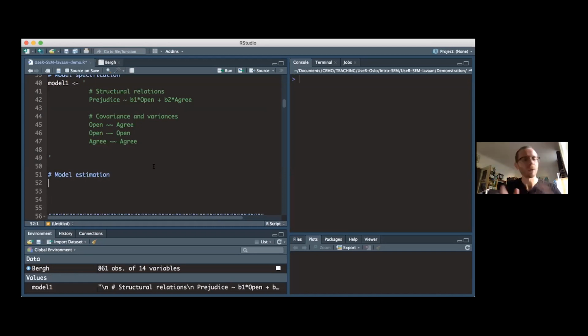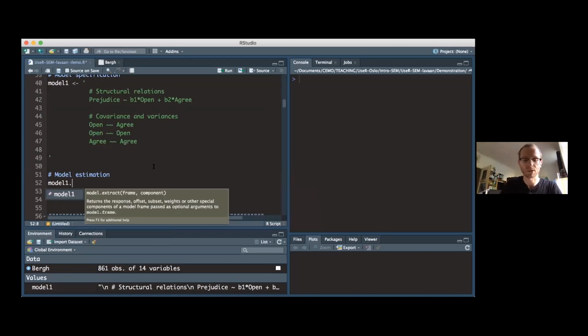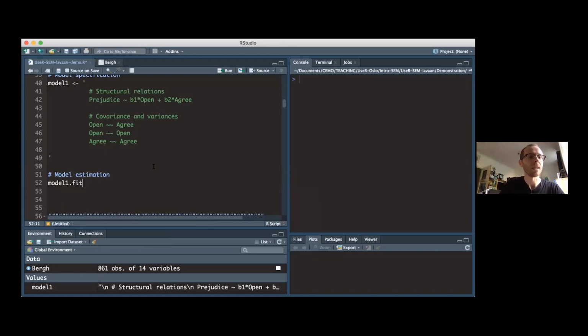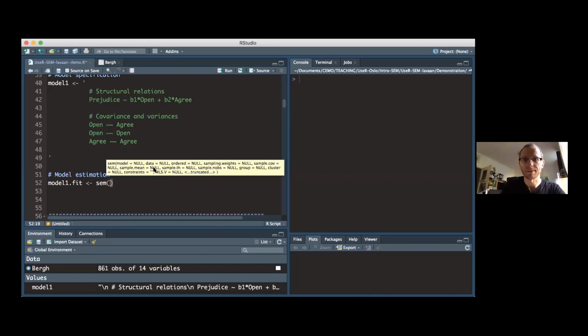For this whole estimation, I give a name: I store everything that comes out of the estimation in the object I call, arbitrarily, model1.fit. You can call it something else if you'd like to. And then I'm using this sem function to estimate this structural equation model, or let's say this regression model.